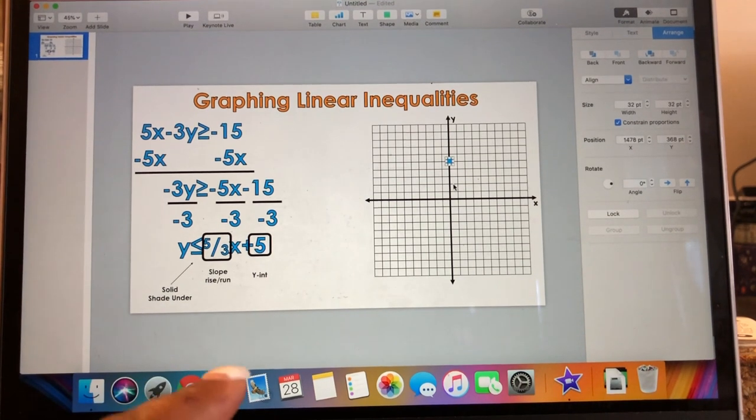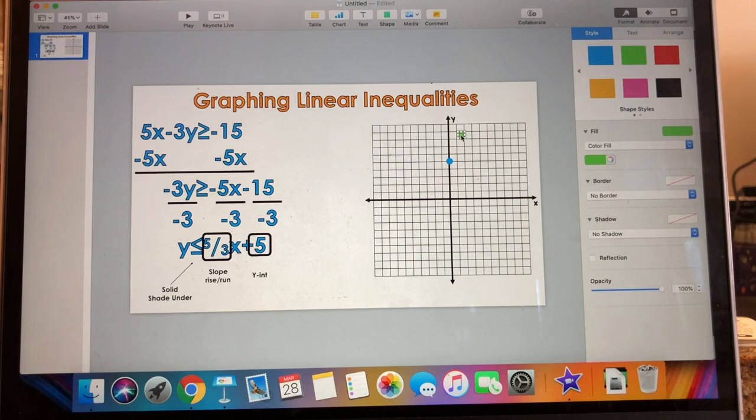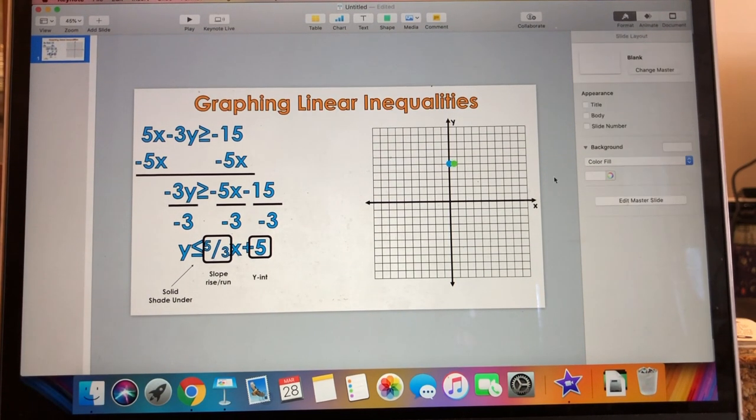So I'm gonna copy that and I'm gonna paste it. I'm actually not gonna put it up here at 5, 3. I'm just gonna change the color of the dot and I'll explain why later. And I'm gonna leave it right there. I'm gonna leave it a little bit over just so it's not hard for me to select. I'll explain that later. I just realized I made a mistake on my last slide, but whatever, you get it.